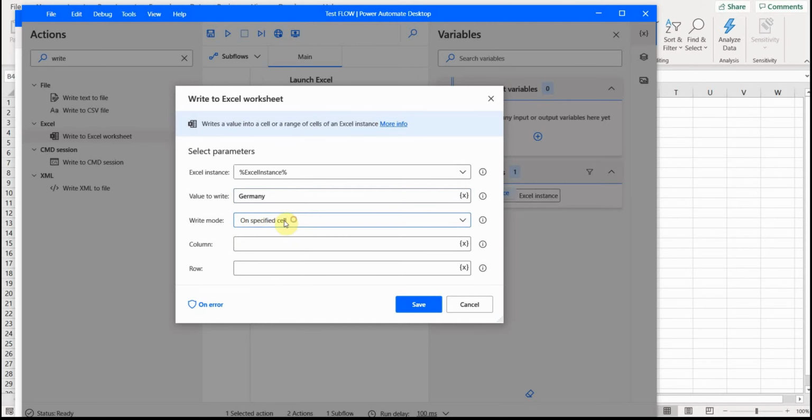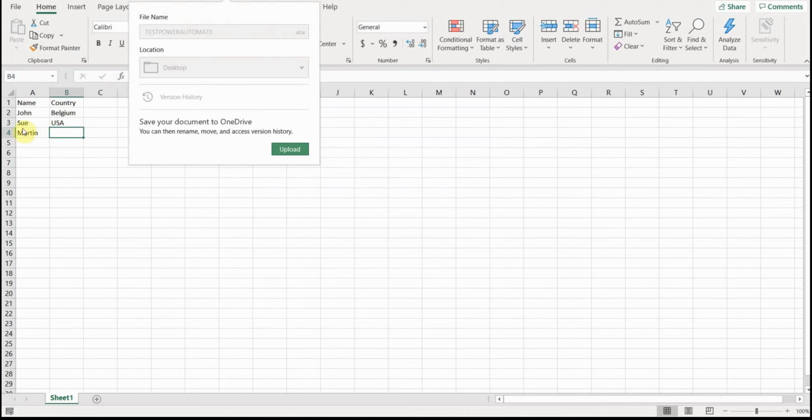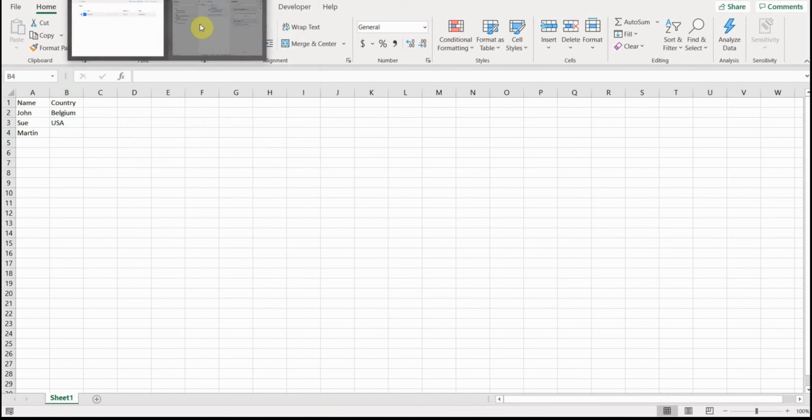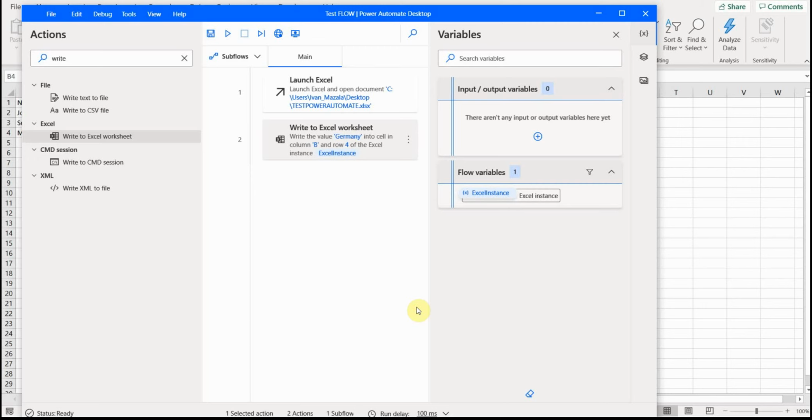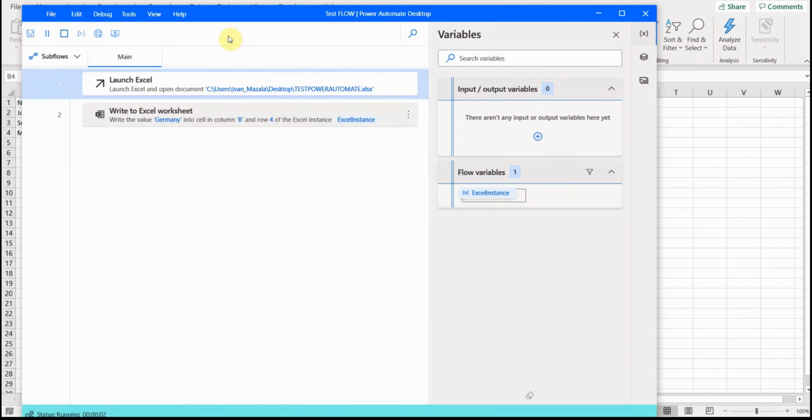We just keep it really simple. So what was our cell here? Let's have a look. It's B4. So I go back and specify B and row 4, right? So let's have a look and see if it works.